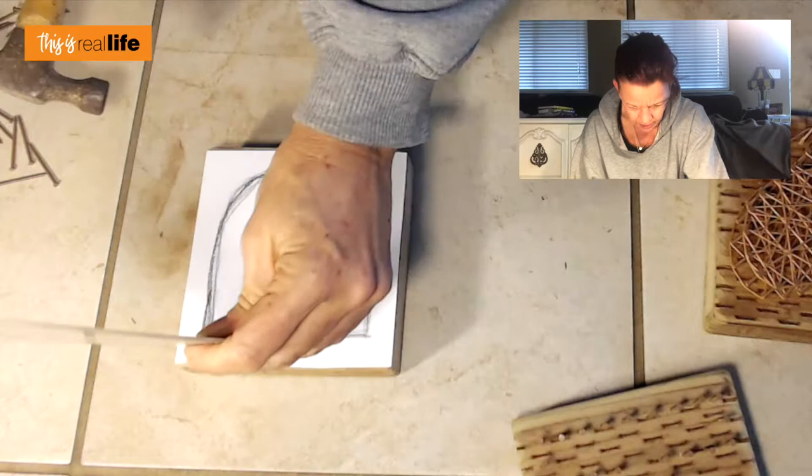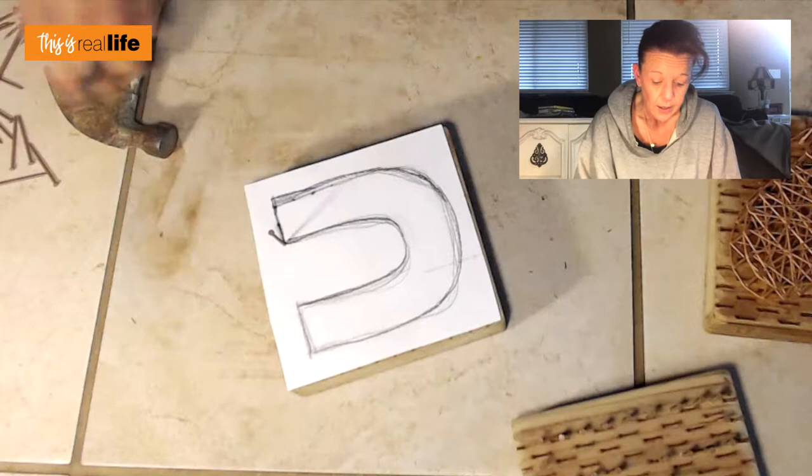Measure, measure, measure, nail, nail, nail. I'm gonna measure half inch, half inch, half inch. Make my dots. All right, nail, nail, nail, nail, nail, nail. That's what we're doing.